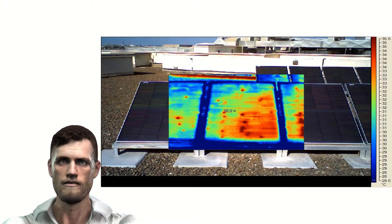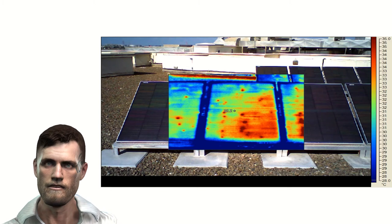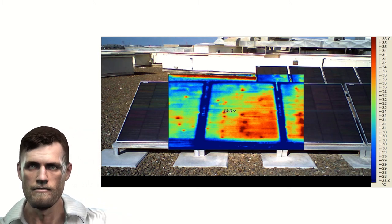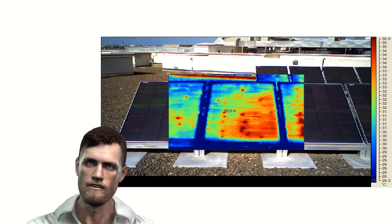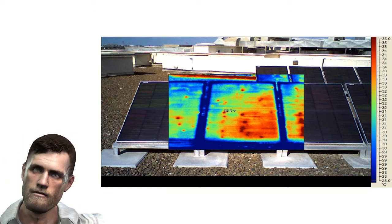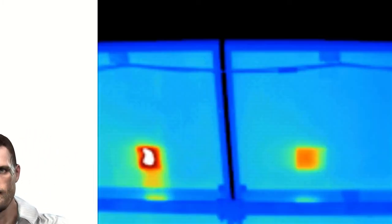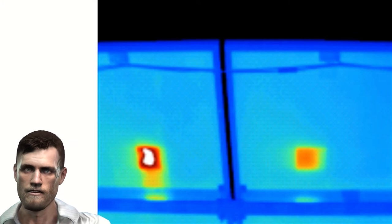The problems we can find in the panels can be diverse. We have seen defective cells in a very defined way, although we can also find panels that randomly present different hot spots depending on the type of technology used to manufacture the panel. With the infrared camera we will be able to detect these temperature variations — an aspect that is critical during the commissioning of the photovoltaic installation, since at that time it will be much easier and cheaper to replace any panel that already presents problems and to ask for guarantees from the manufacturer on defective panels.